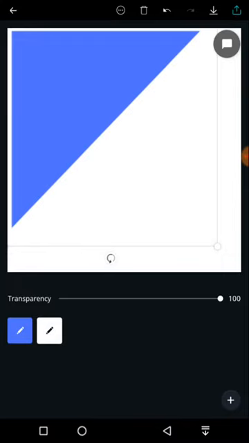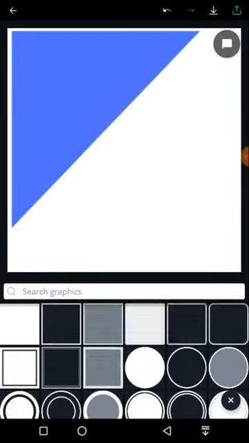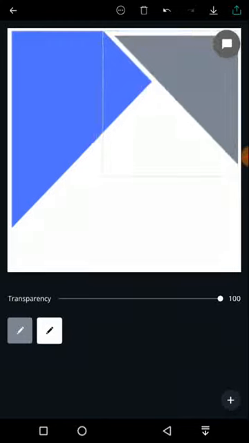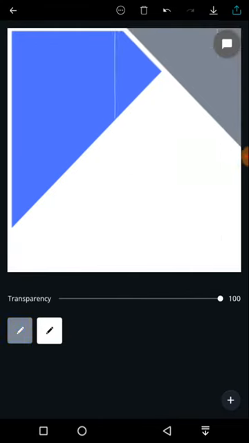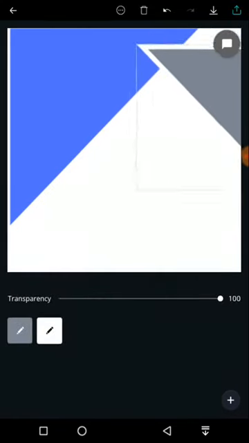Now I'm going to choose another graphic. So I click on graphic again. I go for the same graphic I just used. Again, I rotate it, move it to this extreme end. Okay, so this is the one I just brought out now.